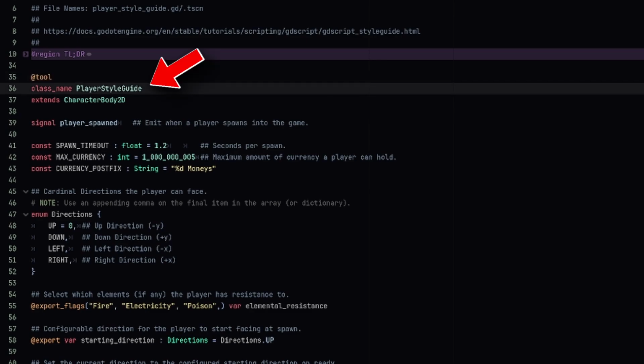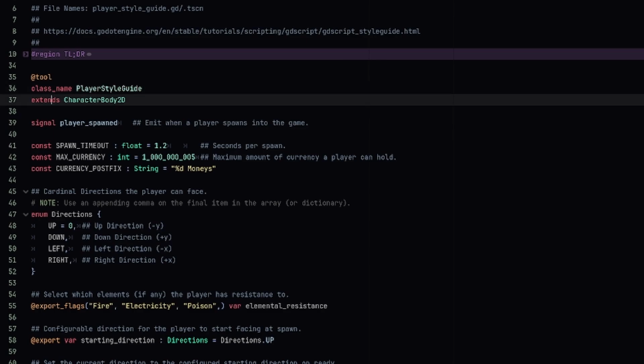Now we have our class name. This is whatever you want to name your class, and typically every scene should have a class. This just means whatever all the functions, whatever all the variables, signals are in this script will be under this class. And there are several reasons to do this, but just know it makes things very convenient for you down the road as you start to make your code more complex and want to reference these classes elsewhere.